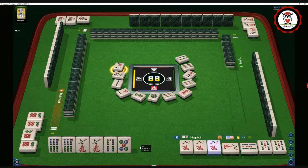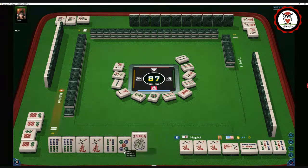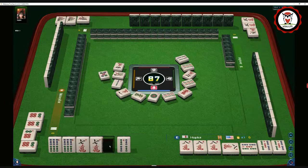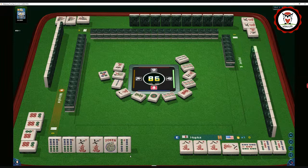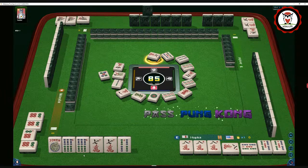4 characters. Second hand down on the right. Exchange, please. And thank you. Characters. We'll let the 5 dot go. 5 dot. And now we're set. We're ready to Pung and Kong. We would use the joker for the 6 bam. That's going to have to be a Kong.